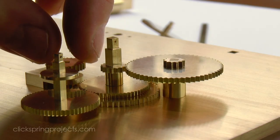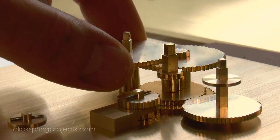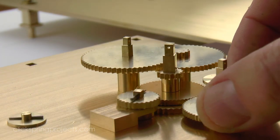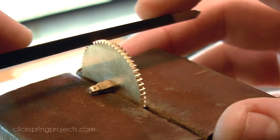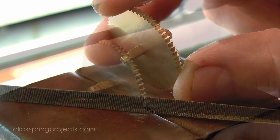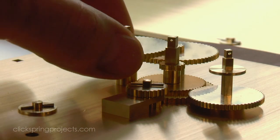Now, as this last assembly is inserted, notice how it's just a little bit tighter than the others as it's seated into place. This is a perfect candidate for the depthing adjustment that I mentioned earlier in the video. By cutting the teeth ever so slightly deeper into the wheel, the outside diameter is slightly reduced, easing the depthing to a better engagement. And on the second insertion, it's much improved.